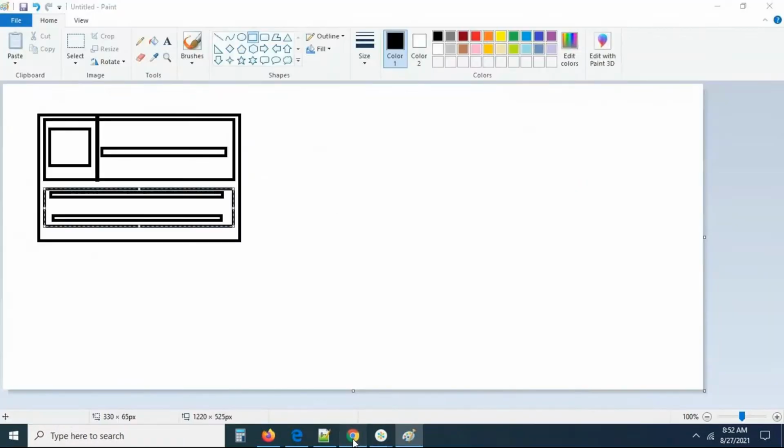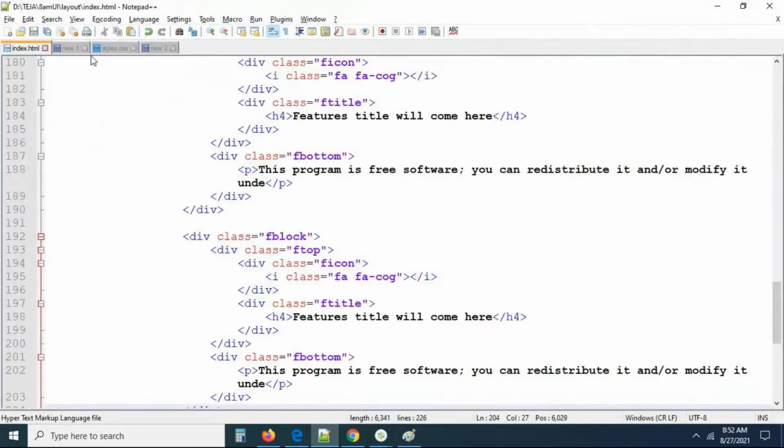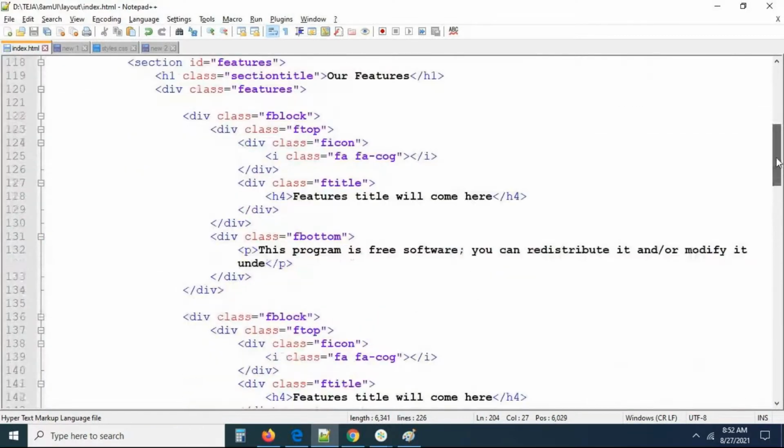Okay, so you can go to your CSS and you can check this. Everything is one block. Okay, here we are taking icons also, right? Let me change the icons quickly. Here fa-cog. Okay, here fa-cogs means gear icons. It will become like this. I will show you, don't worry.